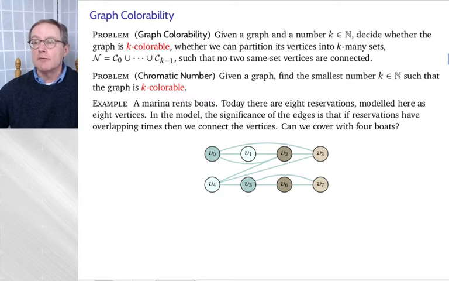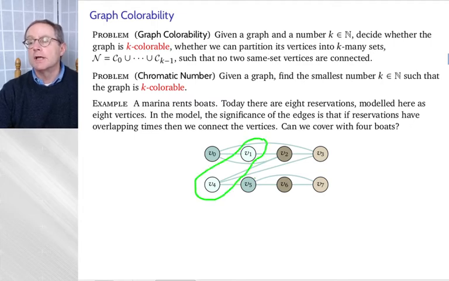You'll find that never is it the case that 2 vertices that are the same color, let me just pick here the 2 light blue ones, are connected by an edge. Okay, so graph colorability is about breaking the vertices up into categories. And sometimes it's possible to do it with 5, and sometimes it's just not possible to do it with 5. You have to go to 6, sort of thing. The chromatic number question is what's the lowest K you can get away with?